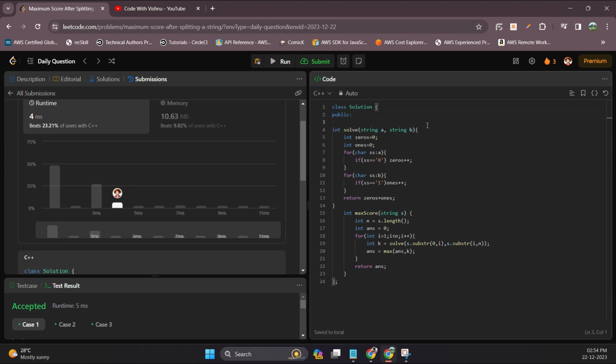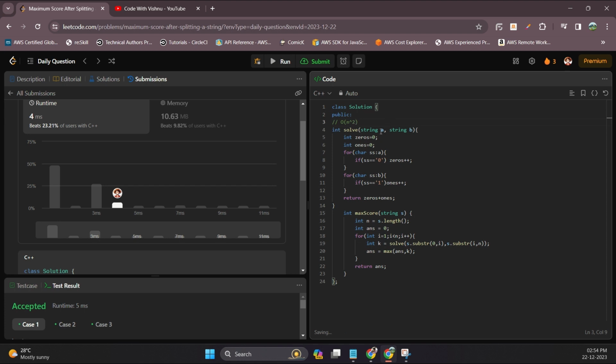Let's see the time complexity. What is the time complexity? We are looping here, this is O of n, and then there is another loop right here inside this function. So time complexity is O of n times n, which is O of n squared.